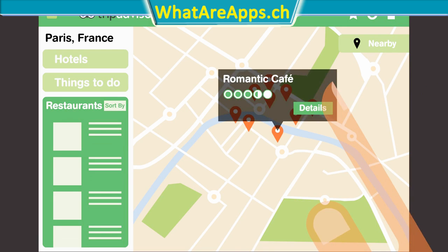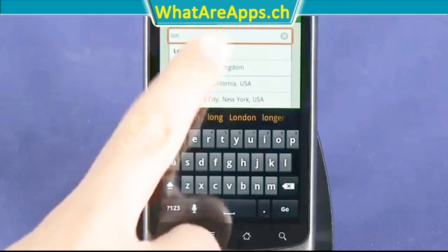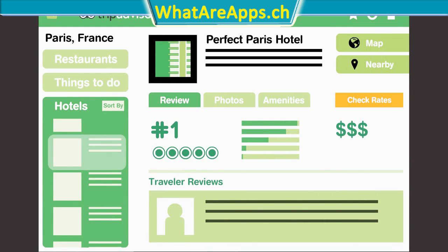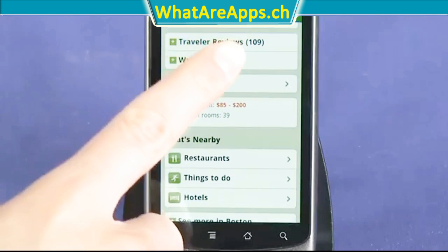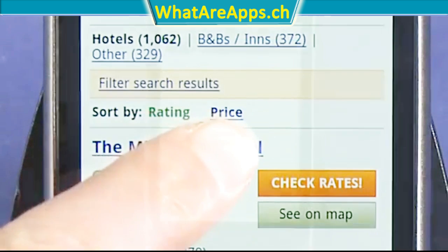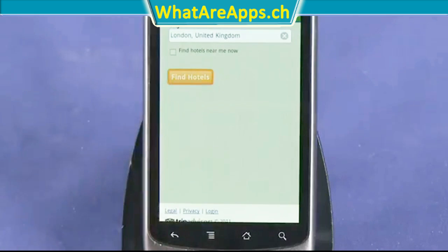Click on the category you wish to explore and type in a destination. You will be given tons of results that highlight your options of where to stay, what to eat, etc. If you see something you like, you can save it for later viewing, or you can even contact the hotel or restaurant straight from the app. You can view a map of the location and read reviews and opinions by other people who have been to the place that you've searched.